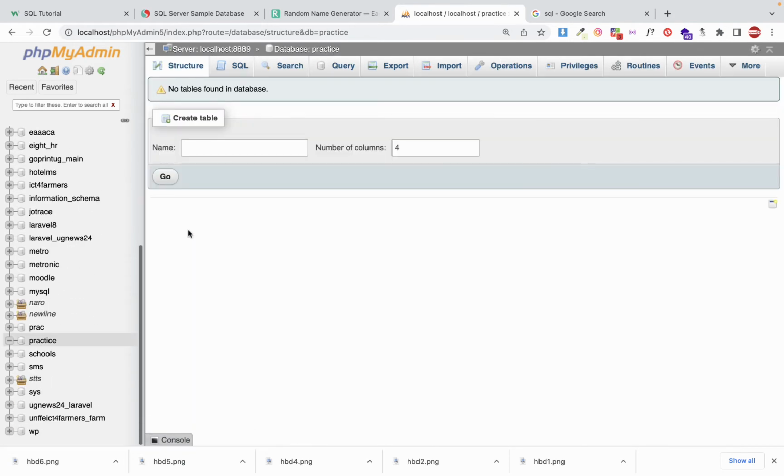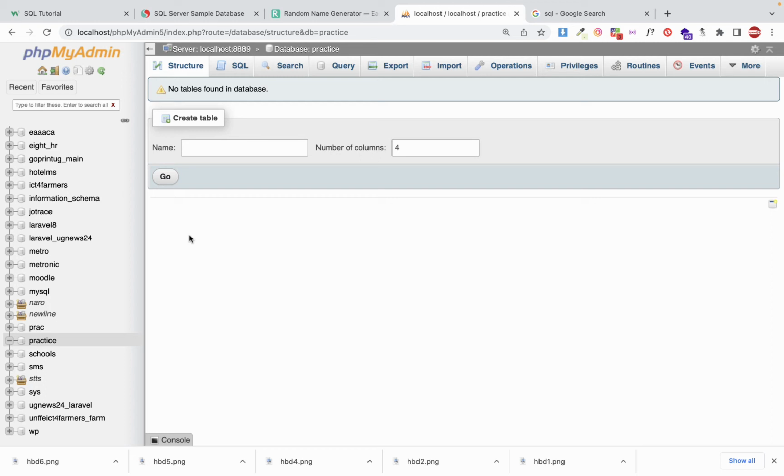When you click on that practice, you'll come to this section where you have nothing. Why? Because we have not added anything in our database. As we said, a database is just a single container that supports a single project that you'll be using to do a specific thing.